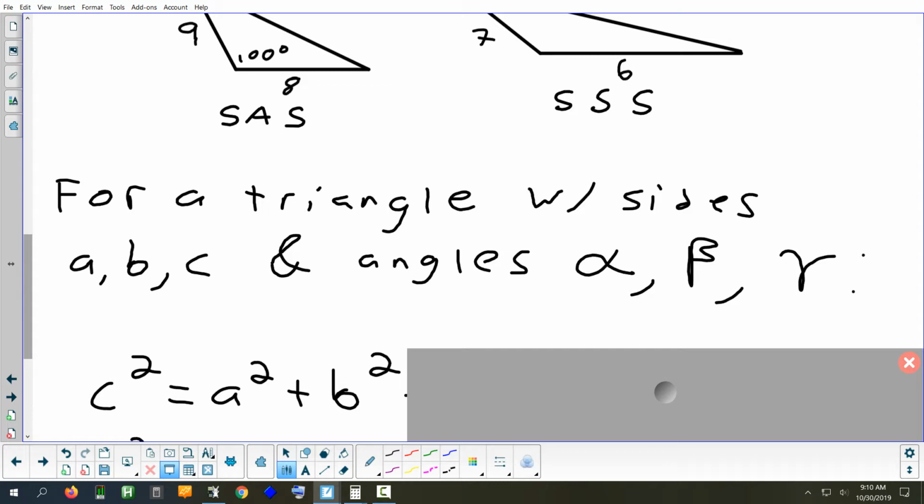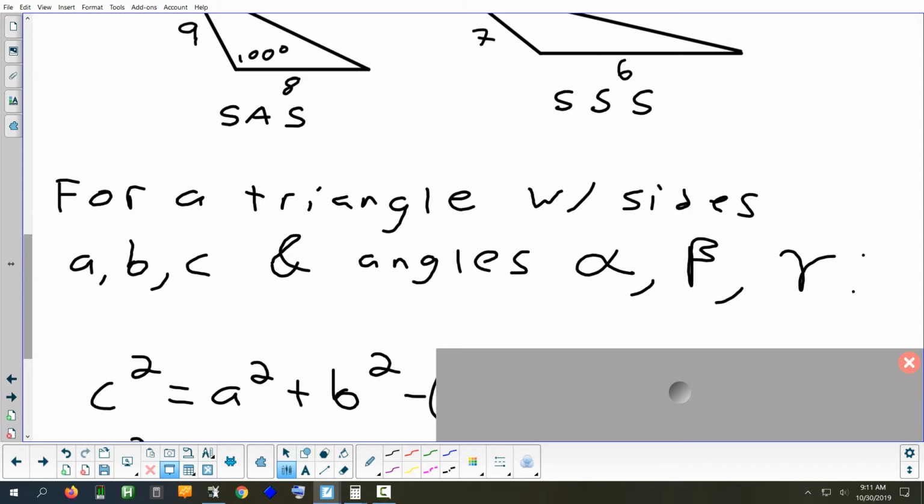If we were going to go through the proof of this formula, which we don't do for the law of cosines because it involves trig identities we haven't learned yet, the proof wouldn't make sense. But part of the proof uses the Pythagorean theorem. We know that the Pythagorean theorem can only be used with a 90-degree angle, so what we have is this adjustment. It's like the Pythagorean theorem adjusted.